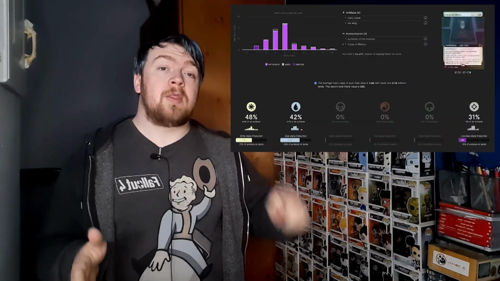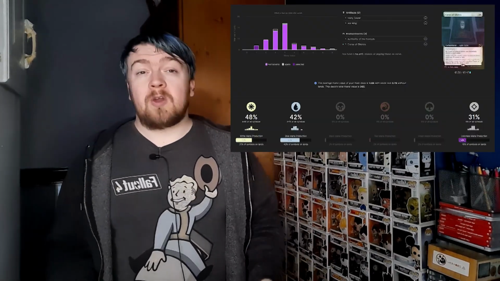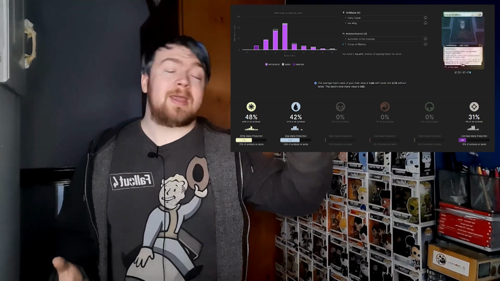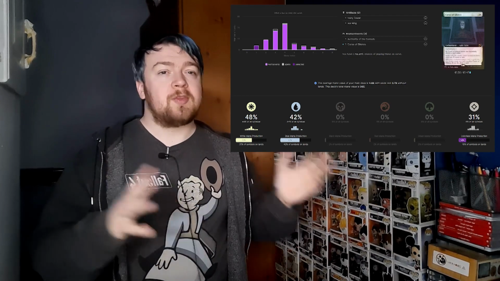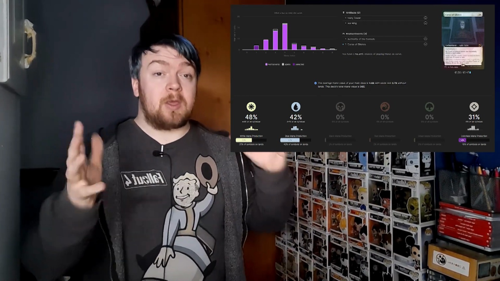The other reason I find Mocksville really good is that it shows your mana curve at the bottom. So if you don't really know what to take out, you can be like, oh, I have too many 8 cards and not enough 3 cards. You can take it out, put it in. It will show the strengths and weaknesses of your deck because of the scale.